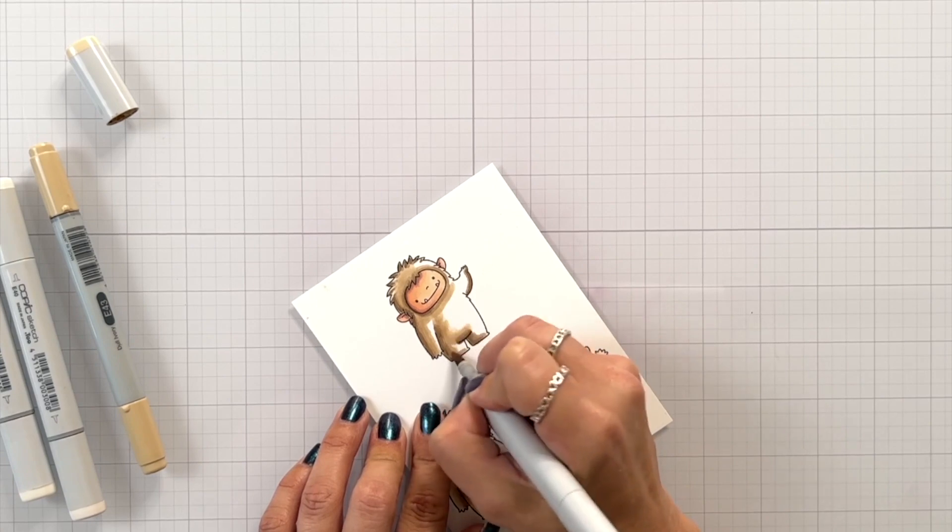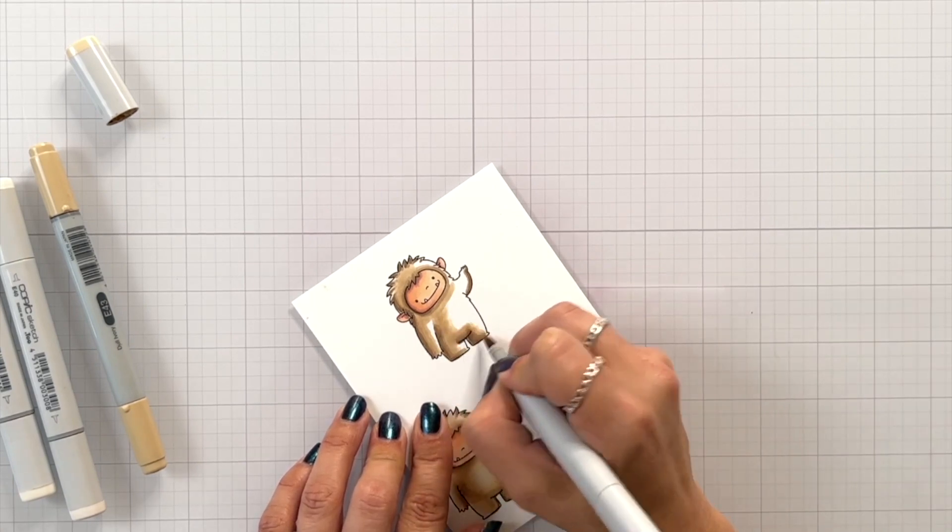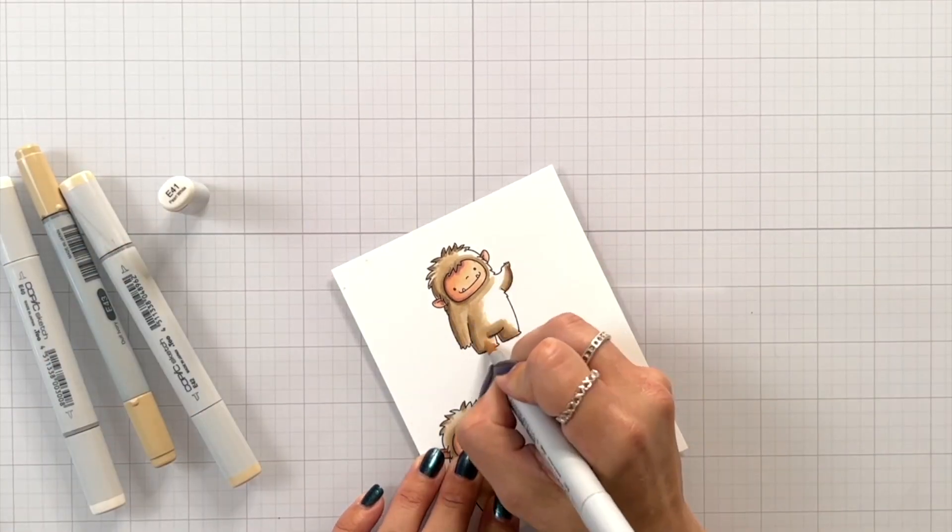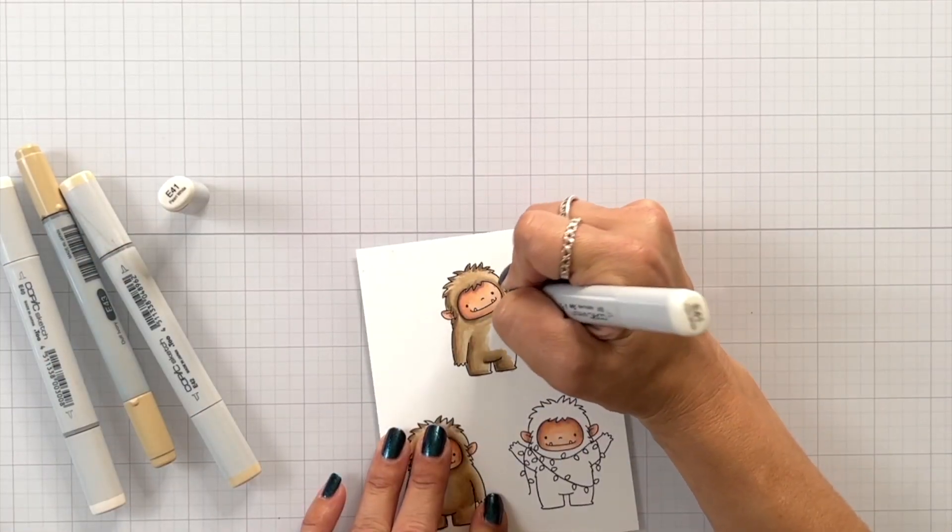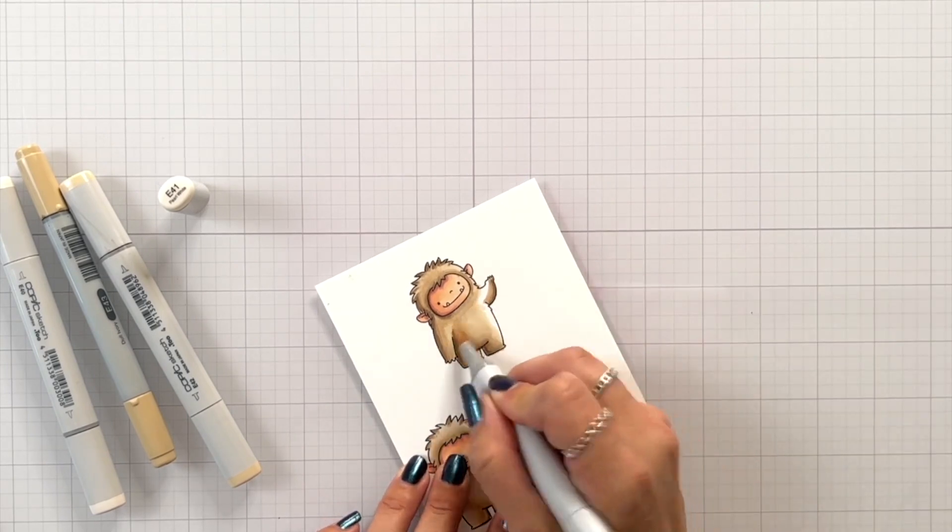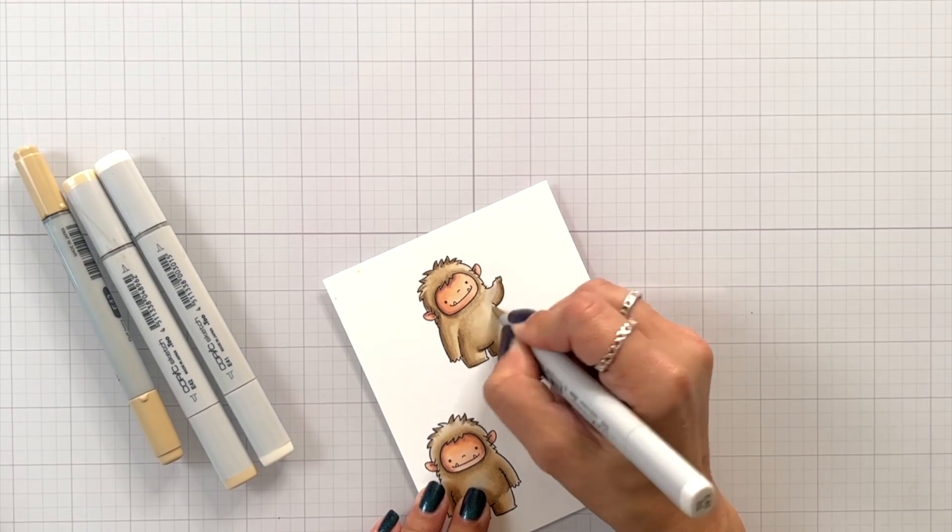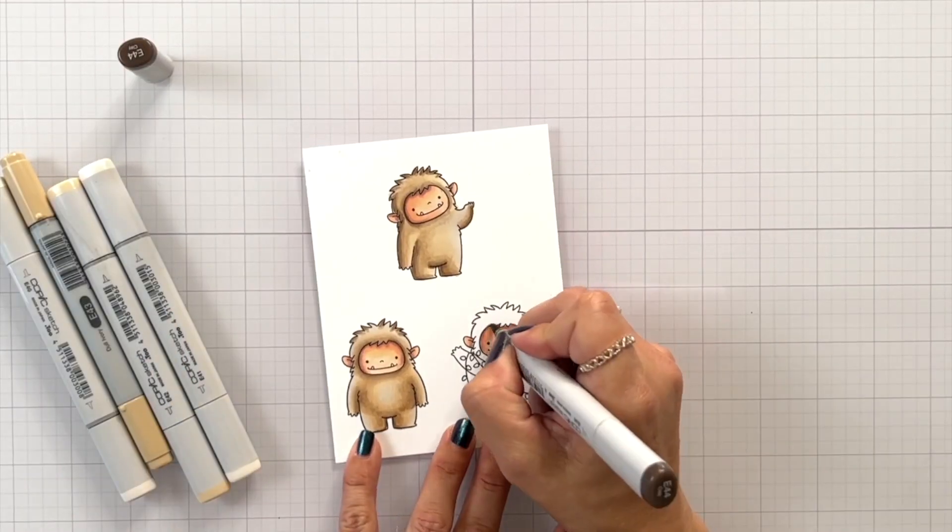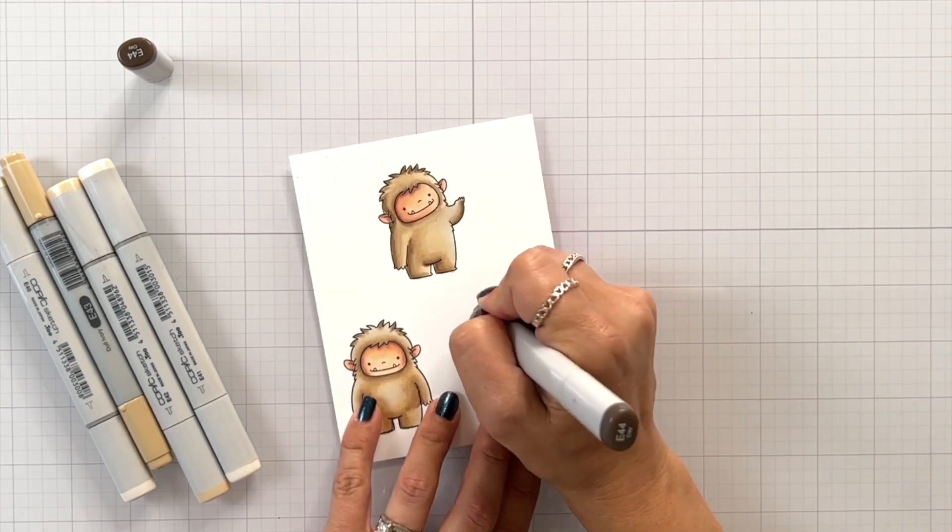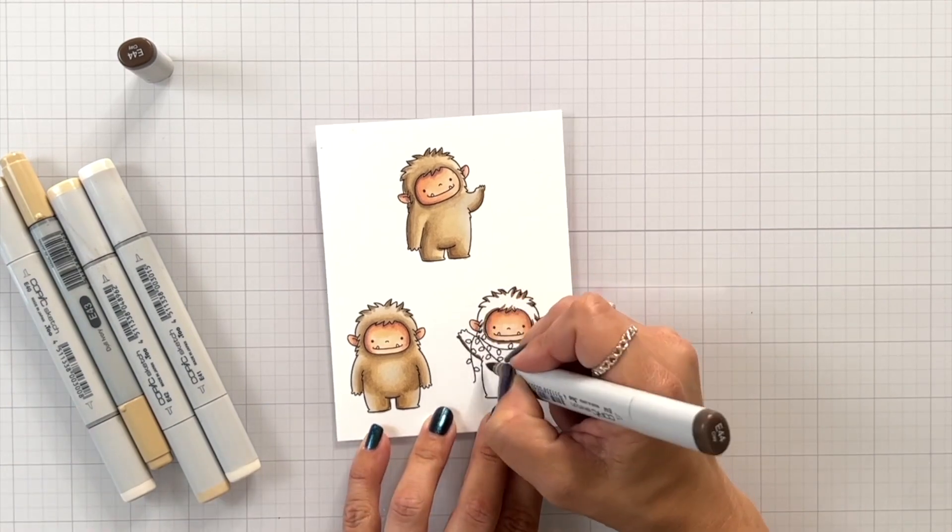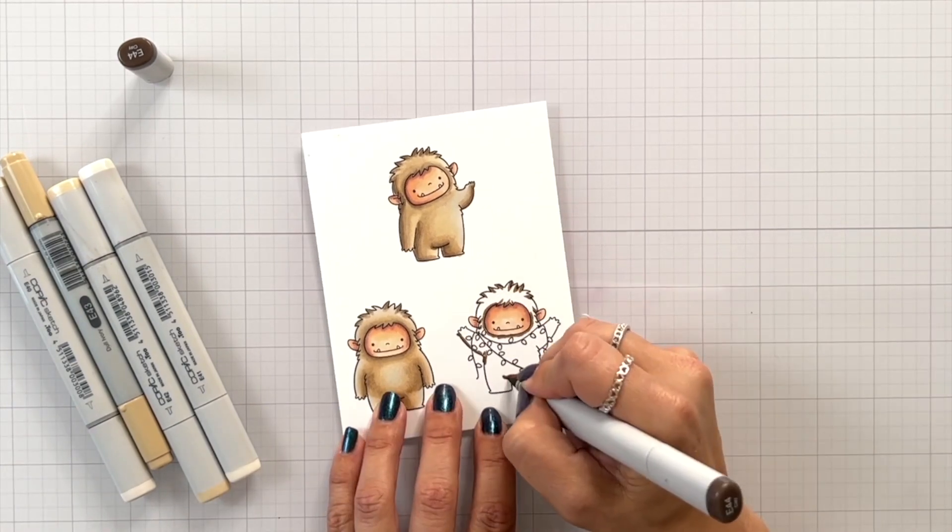I also added a little bit of that E44 to the very top of the hair to kind of make those spiky looks stick out a little bit from its fur. I saved that bottom one for last to color because I knew it was going to be a little bit more time-consuming trying to color around the lights. Now with the lights in mind, definitely you could use that for Christmas, but I'm going to end up doing them in a rainbow color assortment so that it's more of a general look to the card instead of a Christmas feel.